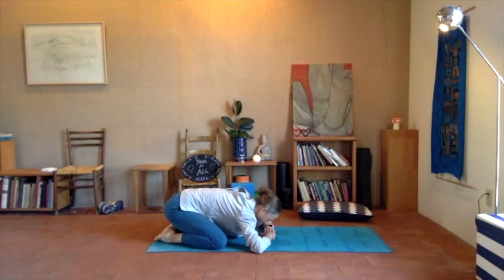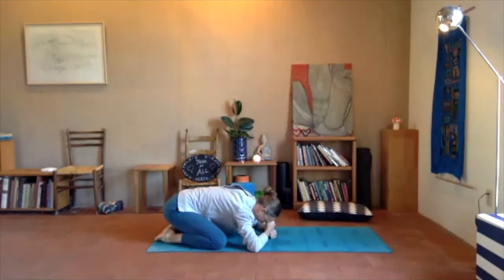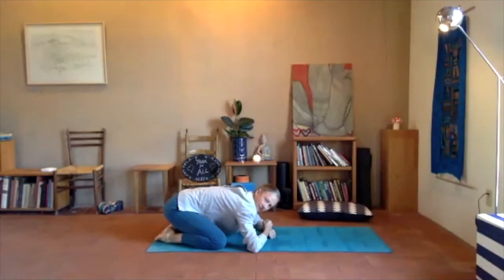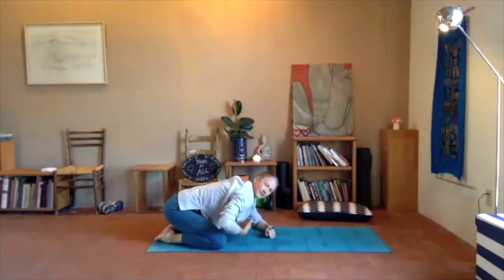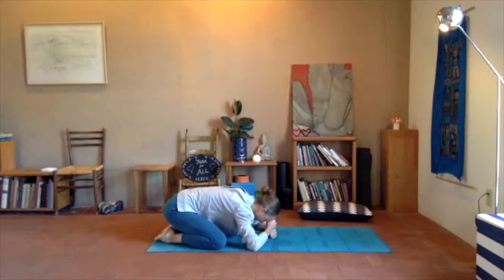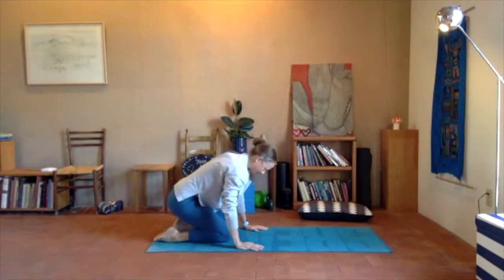And then just rest the forehead on the folded hands, or if you like, on the stacked fist. And just relax the shoulders, give them a little wiggle for a moment. Nice couple of deep breaths here. Really breathe into the belly, into the abdomen. Here, good job. One more inhale. Exhale fully. And slowly come all the way up.